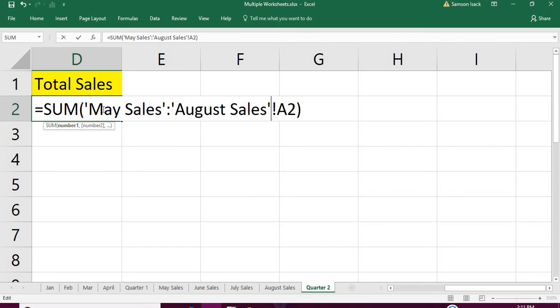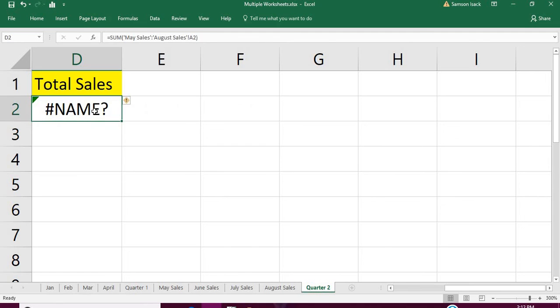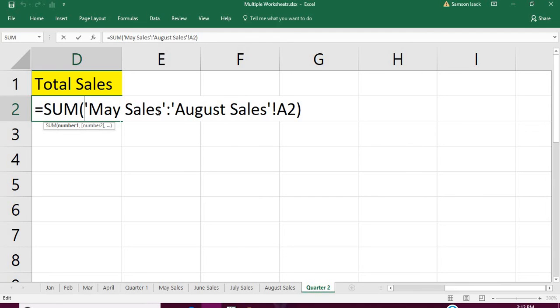See, previously we didn't use the single quotation to enclose the sheet names because the sheet names were only one word. If it has more than one word, there is a space in between, and it will confuse the sheet names, so we need to put a single quotation. Now we enter. May sales and August sales.